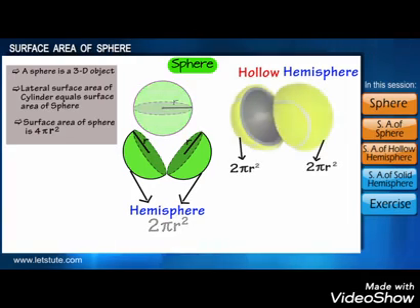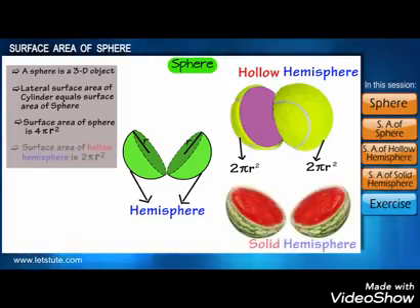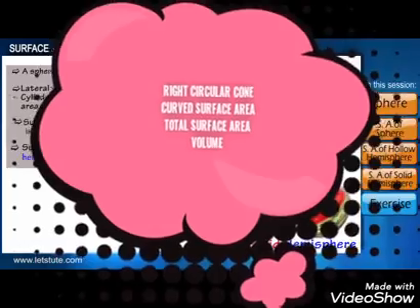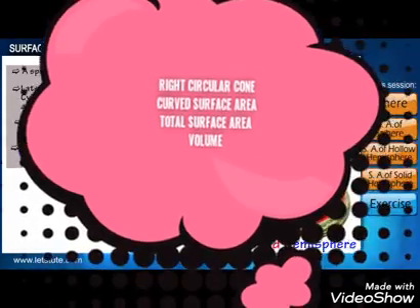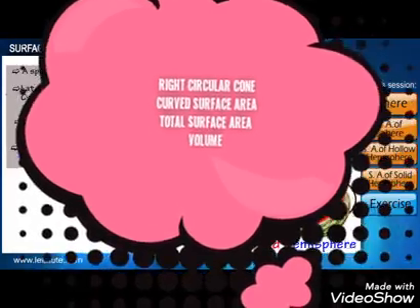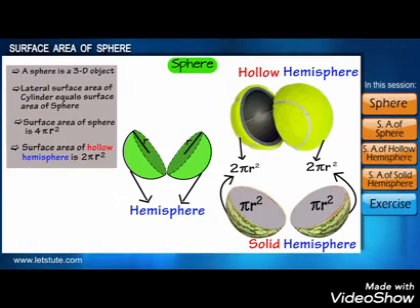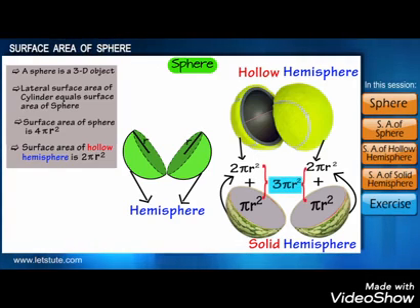For example, if we cut a tennis ball in half, which is hollow inside, here we will get a circular edge but not the circular surface, whereas a solid hemisphere has a circular edge, which divides the surface into two surfaces. One would be the curved surface, whose surface area will be 2 pi r squared, and the other would be the circular one, whose surface area will be pi r squared. So the surface area of a solid hemisphere will be altogether 3 pi r squared.